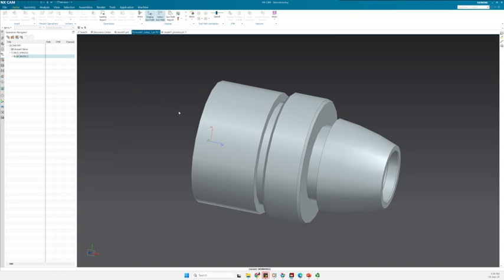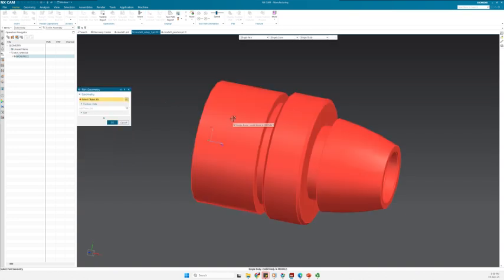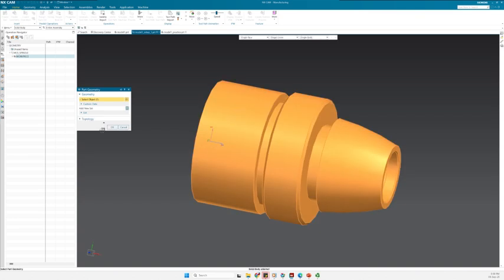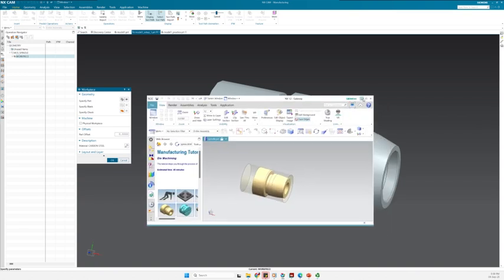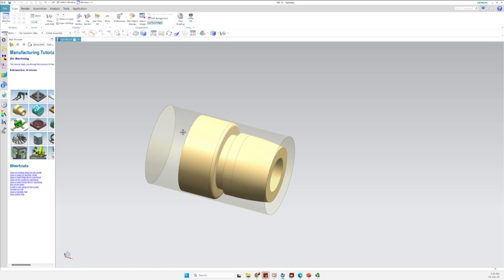I will define the part itself. So for me, this is the part. I click OK. For those of you who have the part and the blank at this step assembled on top of each other, you might not be able to see the components since the blank side is the bigger one. So in those cases, you need to define transparency for the component that you are looking for. So this is another example, for example, here. You can see that there is a blank and also the part itself. So then you have defined the transparency of these parts.